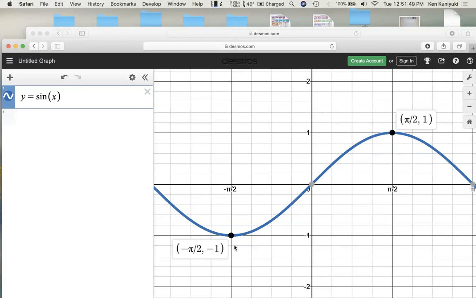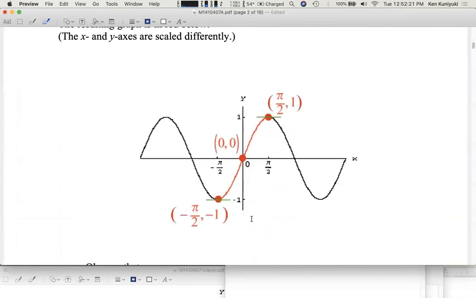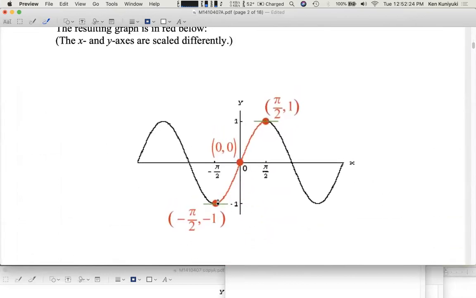Technically, it's a new function here because we're restricting the domain. For the original sine function, the range was from negative 1 to 1. The domain was all reals, but we're now restricting the domain to this closed interval from negative pi over 2 to pi over 2. We have the same range as before. Now, we don't want to go any further because then we're going to fail the horizontal line test. So we don't want to go any further than this point. Okay, so we all agree that we're going to grab this red piece of the sine wave from this point here to this point here. And it goes to the origin, 0, 0.